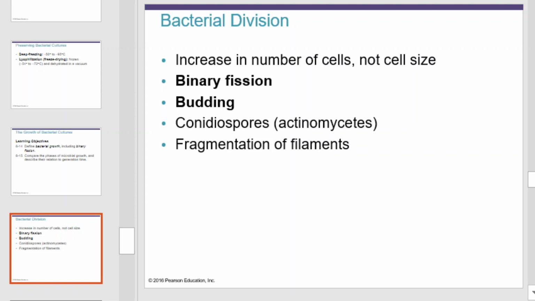The cell simply divides in two in a manner nearly identical to mitosis without using mitosis terminology, because mitosis is the division of the nucleus in a eukaryotic cell, and these cells are not eukaryotic, nor do they have a nucleus. Therefore, we simply refer to it as binary fission. Budding, as its name implies, involves the cell simply pinching off a copy of itself, and in either of these cases, the end product is the production of a cell that is a genetic clone to what you started with.